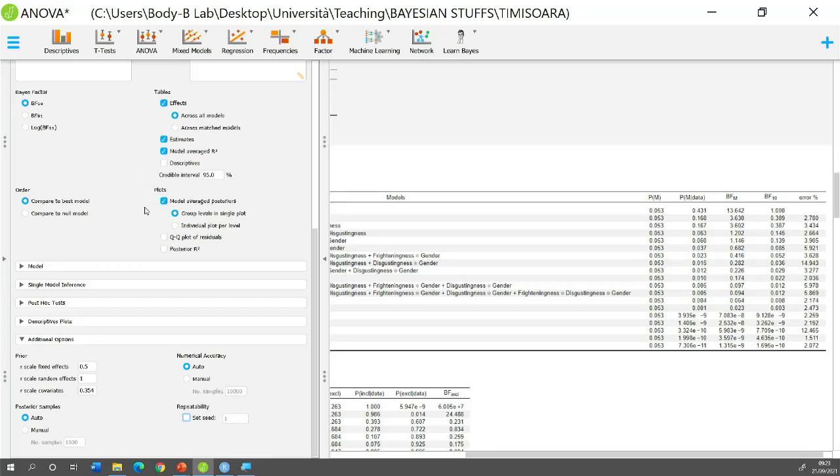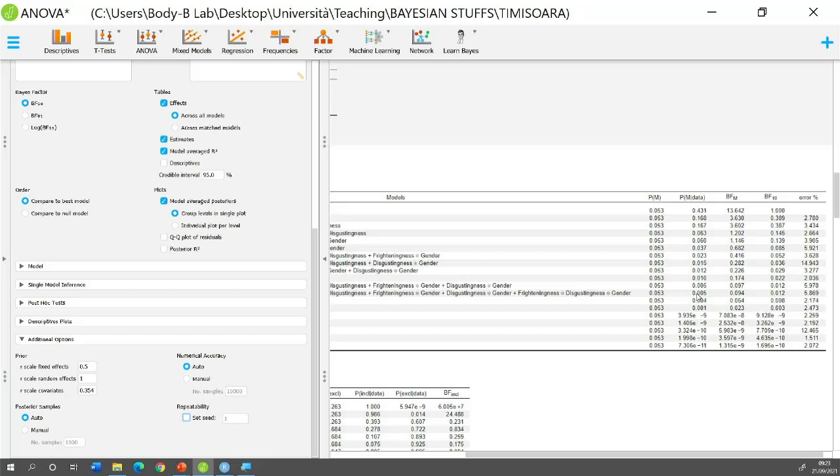What you can do with the estimates, you can probably do it better by weighting, to average all the models. So you can have an estimate for all the different effects, averaging all the different models, and this averaging is done according to the weights calculated in this column. And this somehow protects you because you are not saying that only the first model matters. All the models matter according to their weight. So if two different models have weights close to each other, they both contribute almost equally to the averaging.